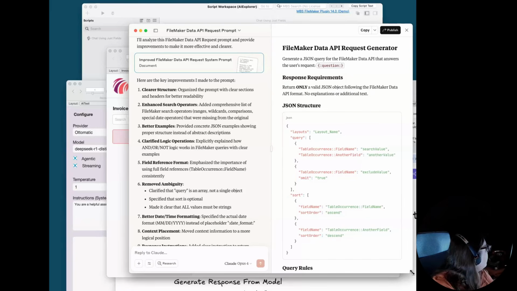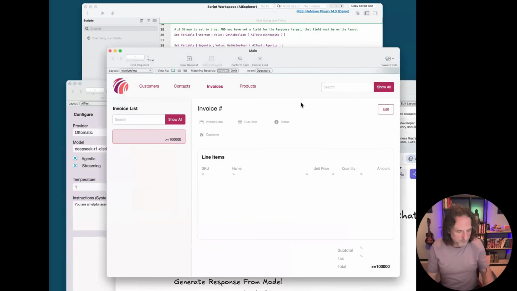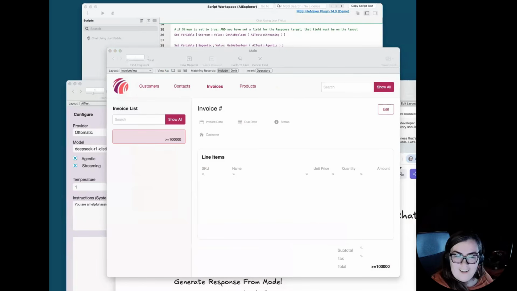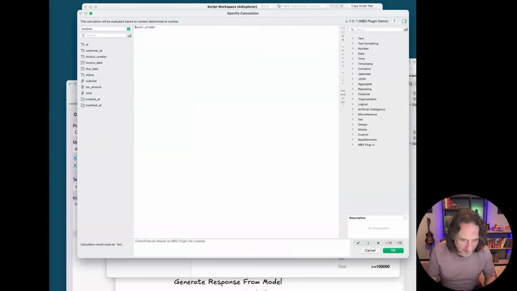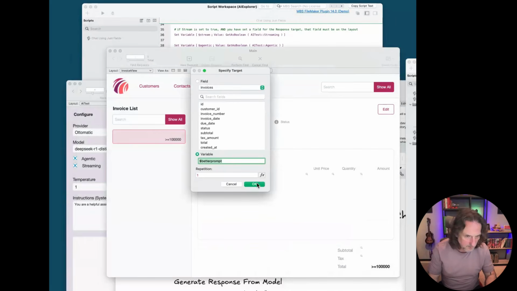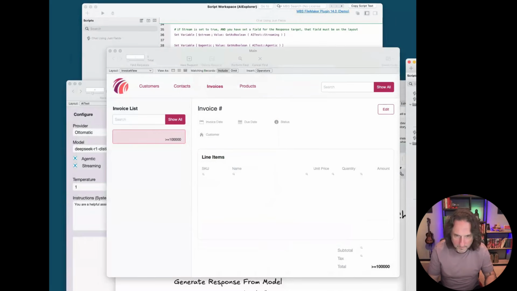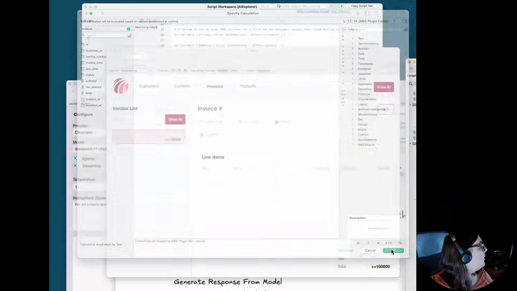Someone is asking for clarification: do you need to add the variable from the insert text into the next script step? Oh gosh, I didn't do that, and it worked anyway. That's a good catch. Somehow it figured it out, so the model's pretty smart. Because you're right, I did not add better prompt in there, so it was still pretty good. It was interesting, because it was struggling with operators yesterday.